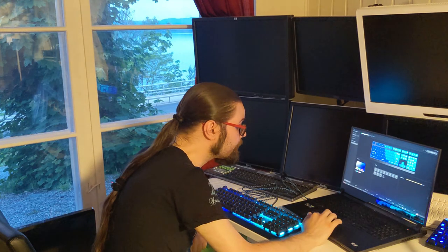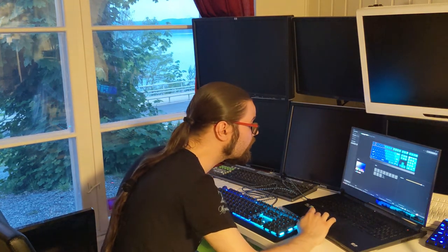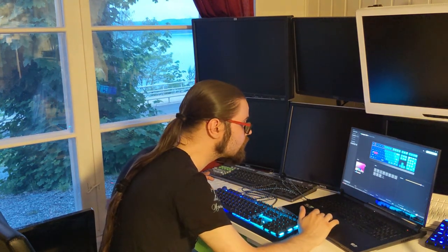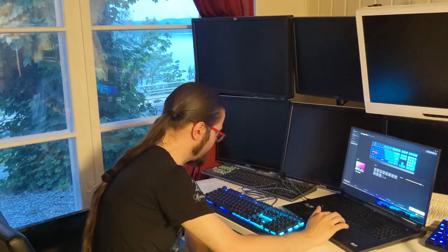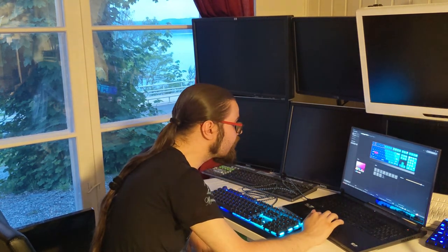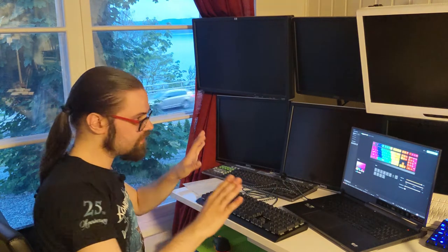So can we control the key color on a per-key basis? How do we do that? Does it change? I don't think so. Should I click save? Oh yeah, that just changed. Nice. So we can change however we like. Remap. Oh, this is what I was expecting. Okay, in the digital profile, we have only the color, performance, and remap tabs in the application.